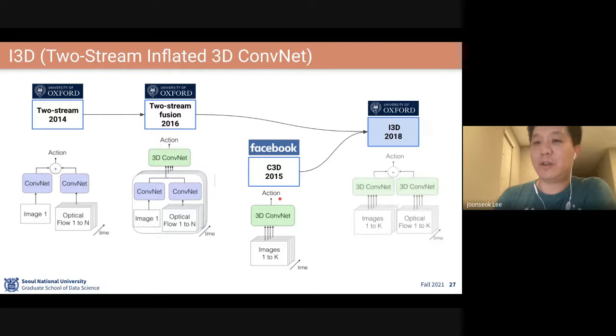So here's their idea of combining these two. For the spatial side, they use 3D convnets instead of just a 2D convnet with a single image. Now they use all the frames and apply the 3D convnets. And for the optical flow, they still use the optical flow, by the way. From the optical flow, they also apply a 3D convnet instead of treating all of these images as different channels.